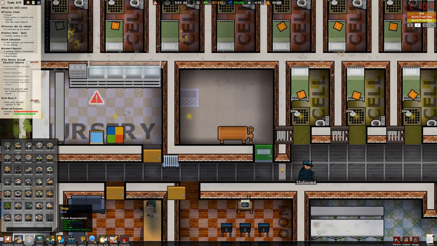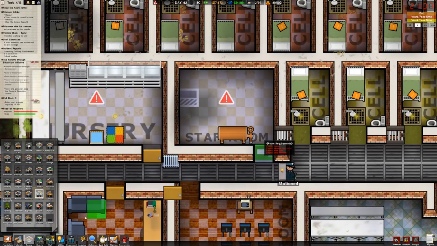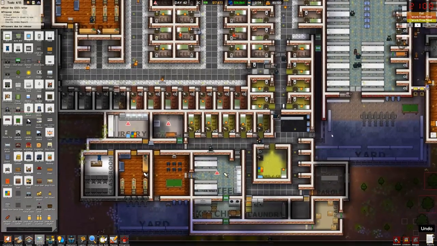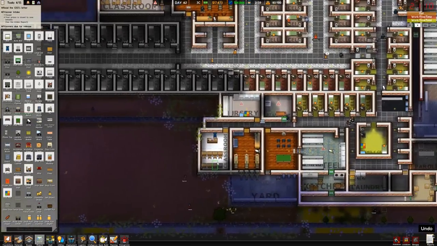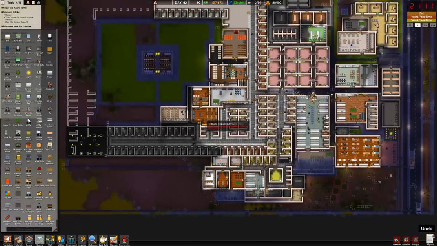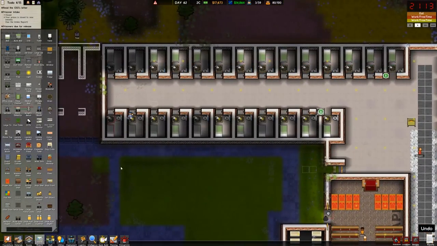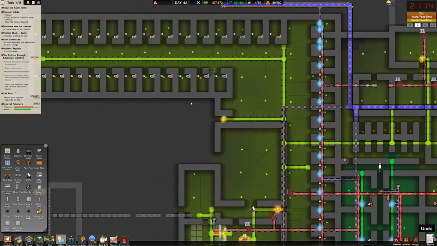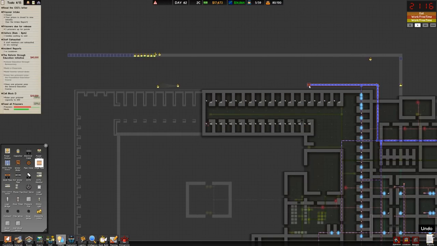Could probably actually designate this as storage. Because I think it's too... No, it's big enough to be a staff room. Alright, whatever. It's in a really awkward spot, but it doesn't matter. I'm going to be fine with it. Okay, so these cells are needing water. So let's get that run. Like I said before, there's probably no way I can prevent them from getting to this pipe anyway.